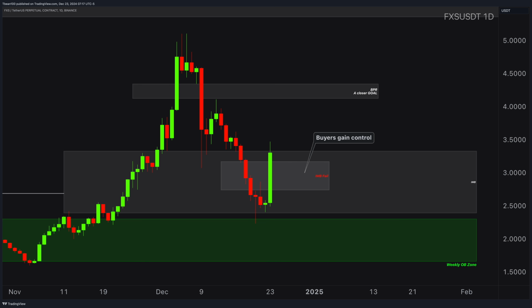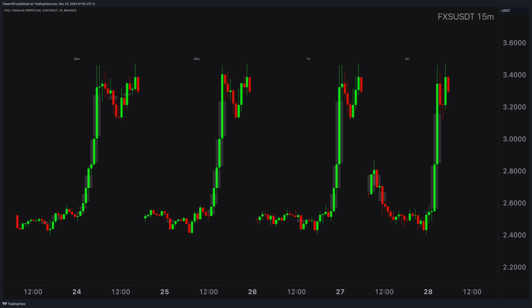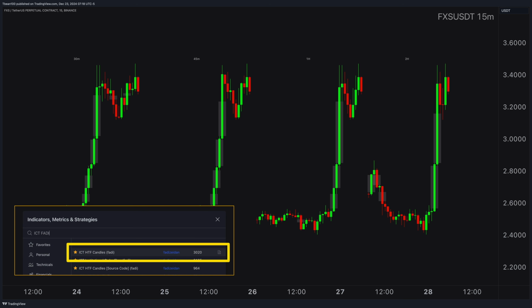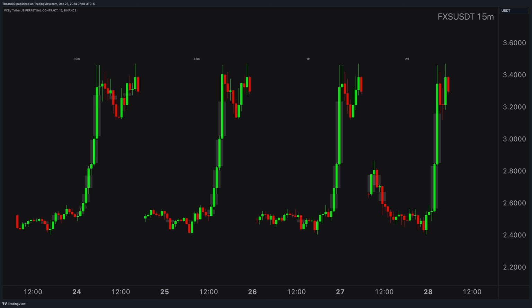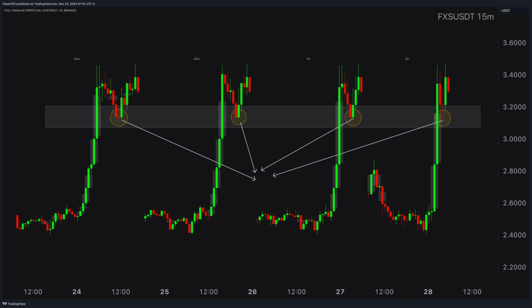Okay, all great. How about the momentum? As usual, we will use our loved ICT high time frame candles indicator. With this indicator, I can point out possible rally starting locations. I know that after extreme movements like this, it is hard to get into trades. However, these simultaneous 4 imbalanced top points were a great location to seek lower time frame entries.